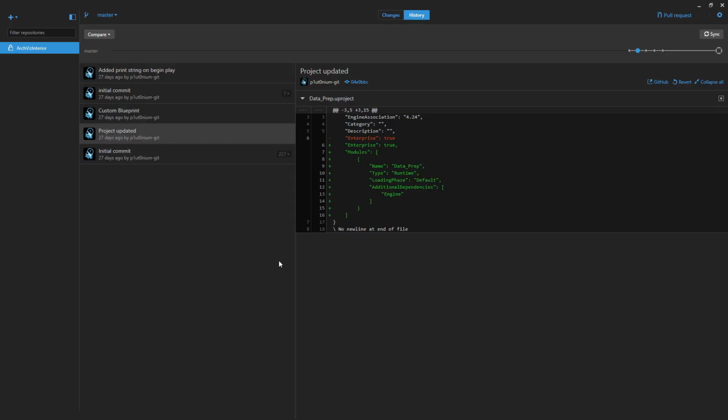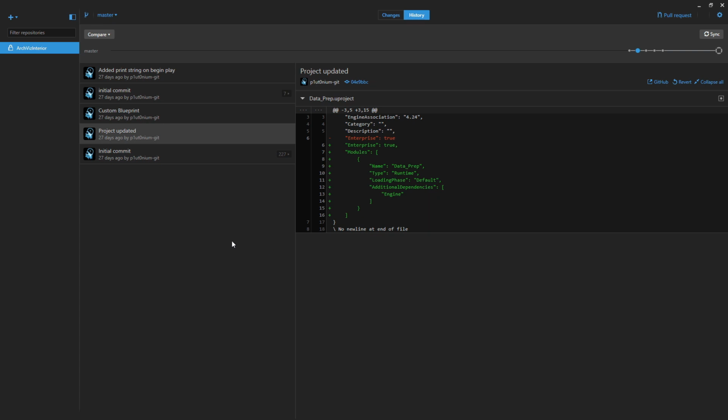Another way to send our files to the remote repository is to use a GUI for Git. And there are quite a few of them, including a TortoiseGit GUI, as well as SourceTree. But in this case, we're going to be using the GitHub Desktop app, and it's quite easy to use.